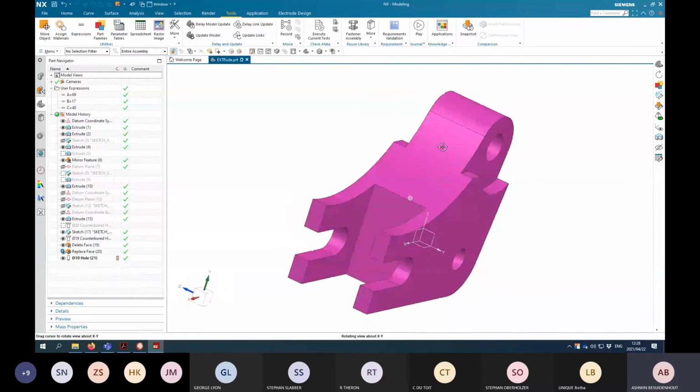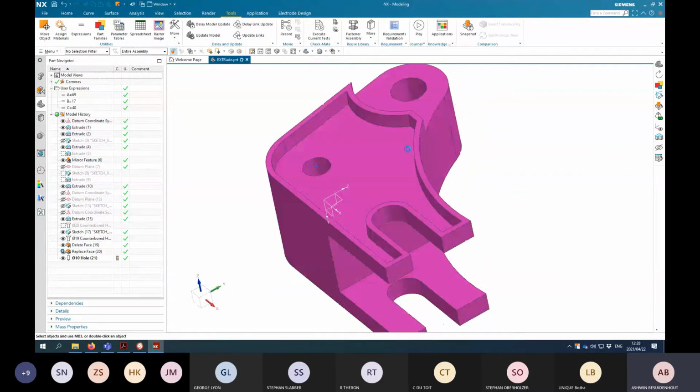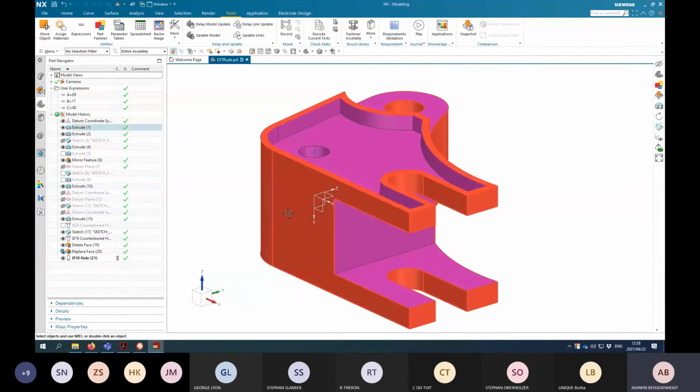Okay, so yeah. So again, you can see that the sketch is right. But what I want you guys to notice is that the orientation of the sketch also differs when you do that. So you have to just be careful of when you rotate, making use of that. But again, you can add another datum CCS, and then of course you can specify the direction of the axis as it should be.